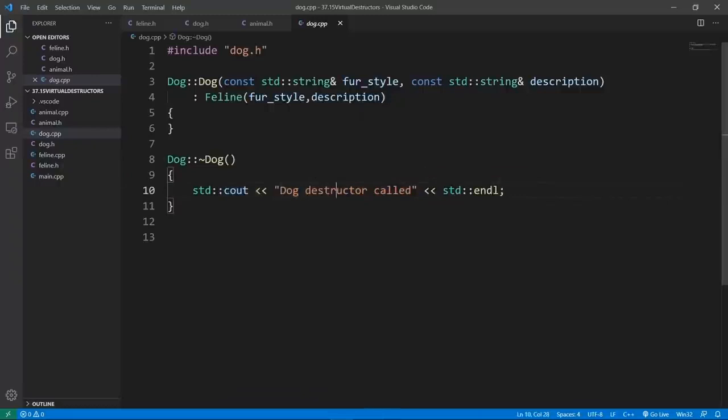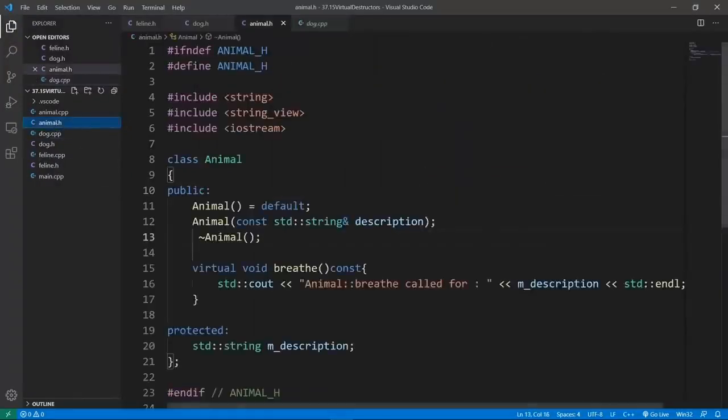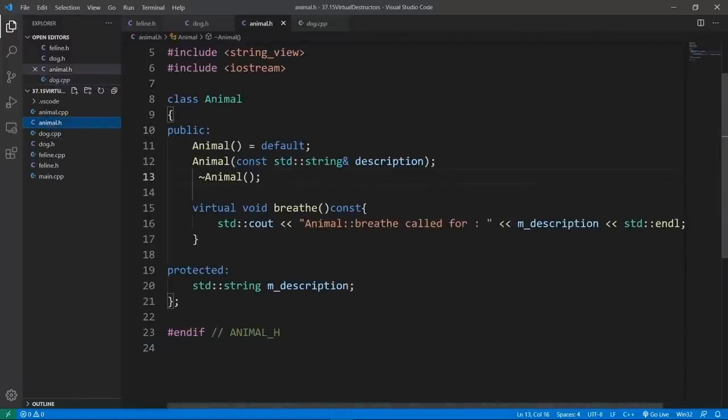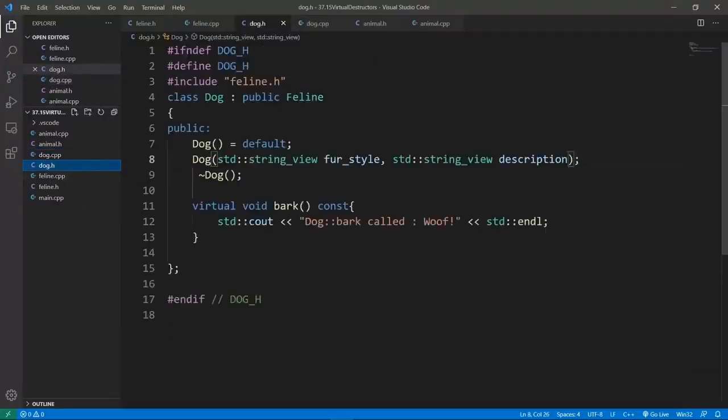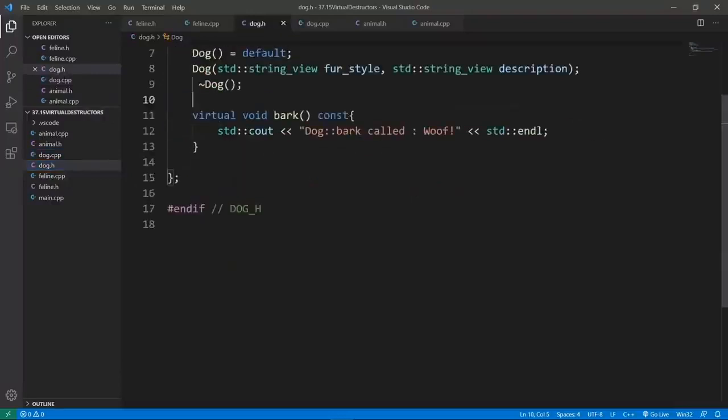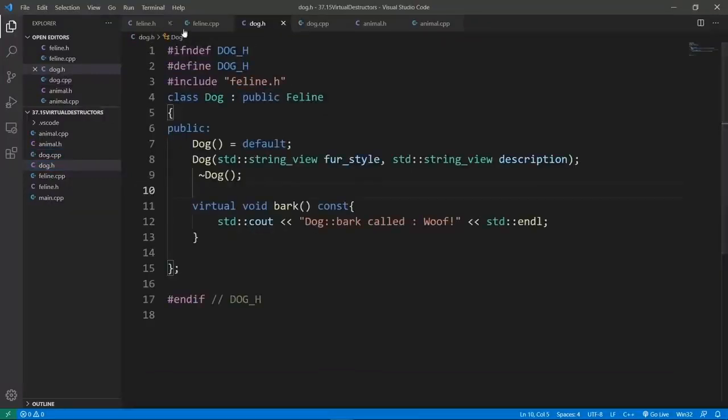We are using strings as our parameters here. So I think it is a good idea to change these guys to use string view. I am going to do that and come back when this is done. Okay, this is done. All our parameters are of std::string_view type. And now that we have this inheritance hierarchy, let's make sure none of the destructors is virtual. This is the case here. We can head over to the main CPP file and use this inheritance hierarchy here.